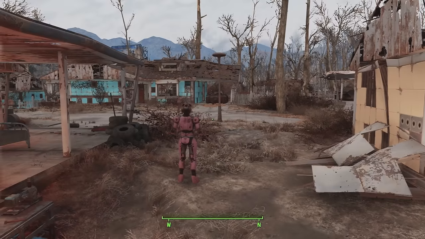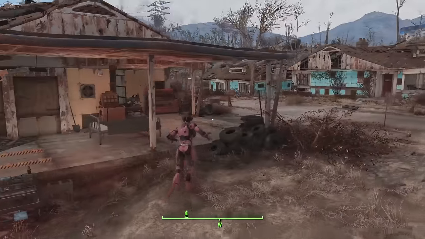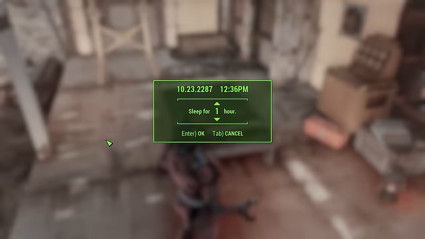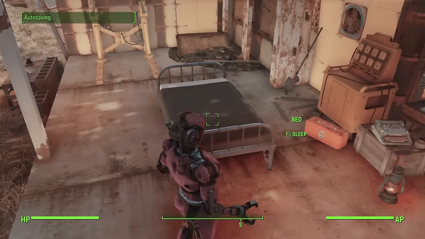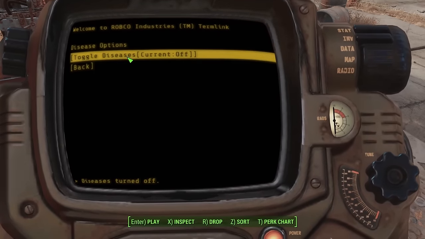You may ask why I didn't start as Nora instead of Nate. Well, that's because the mod has issues if you start with Nora, apparently. And lastly, I use the survival options holotape to turn off hunger, thirst, and sleep requirements.